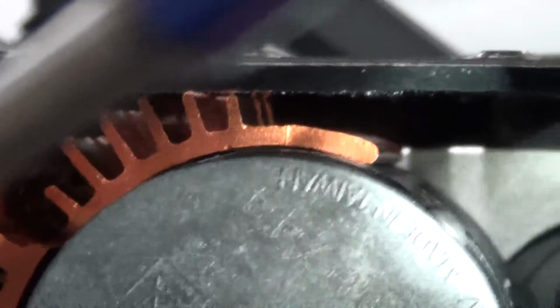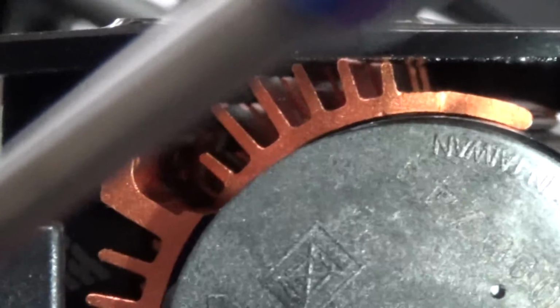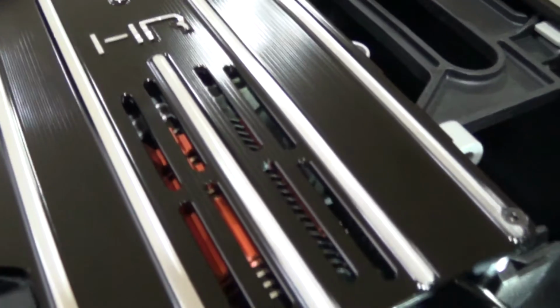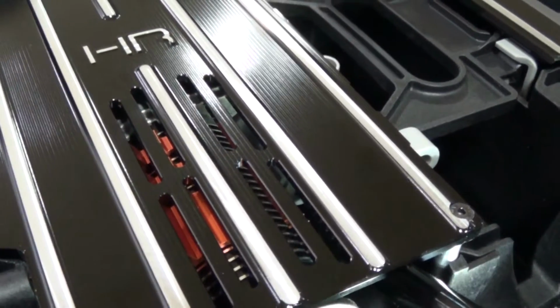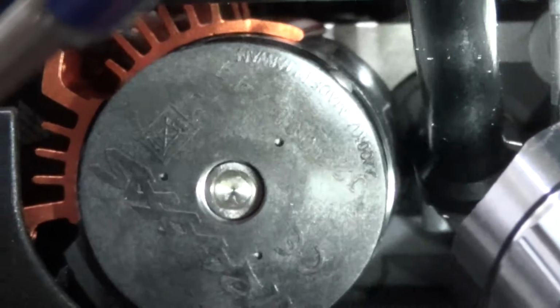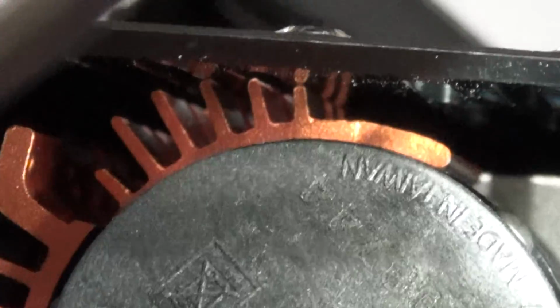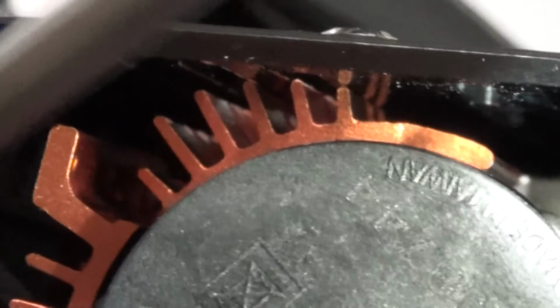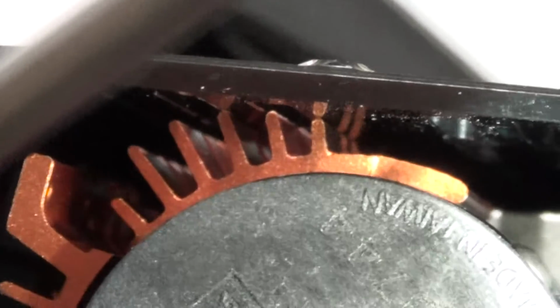It looks like it just clears it. This little piece of paper in there, and the motor actually just clears it. So that's pretty cool. So it looks pretty good. Can't get any closer than that, my goodness. Down here a little bit more. So yeah, it's touching the skid plate just a little bit on that smaller fin all the way to the right. But everything else, I can fit a piece of paper through. And those two fins.